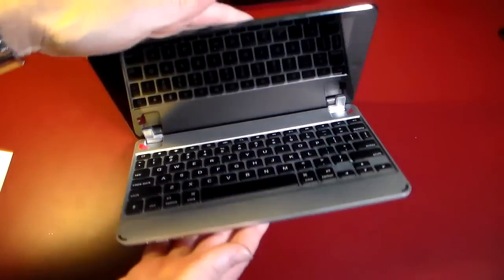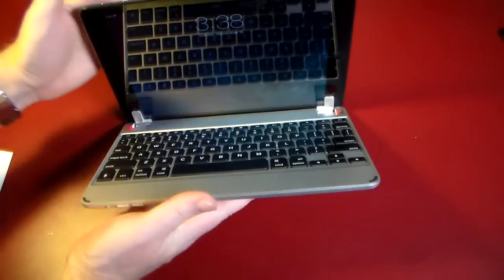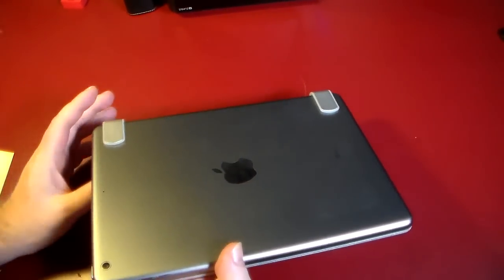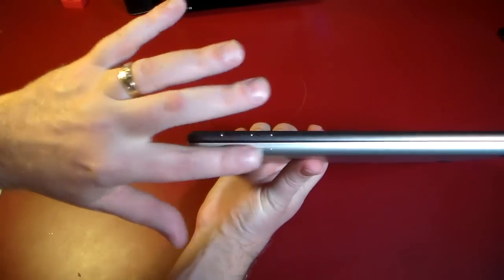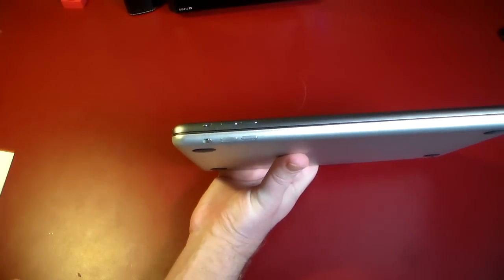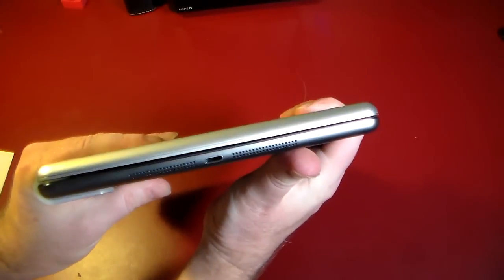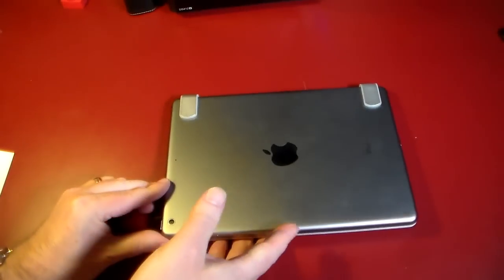Now, something I did like about this, and unless you can maybe hear it, let's hear it turn off the iPad. I'll turn on the iPad and you can hear the click here. Well, maybe you did, but it did. It turned off the iPad. Everything lines up very nicely. With the keyboard, they put the controls to the keyboard right by the controls of the iPad Air. I like that. You, of course, still have your camera. Still have all your different ports accessible from the iPad. So overall, that is a huge win.